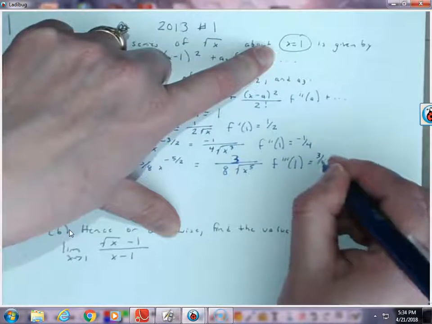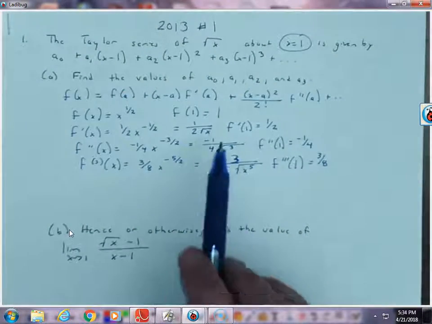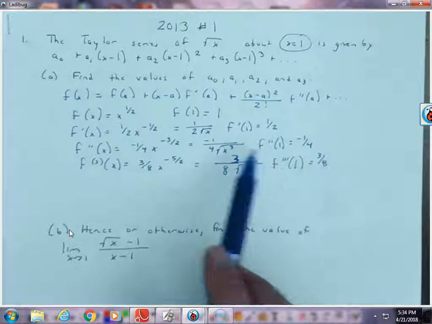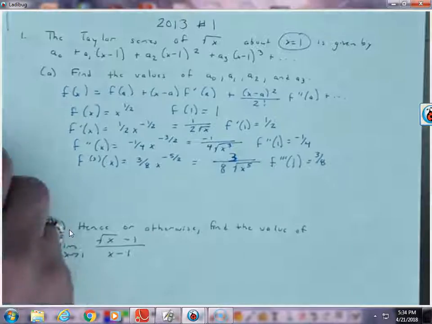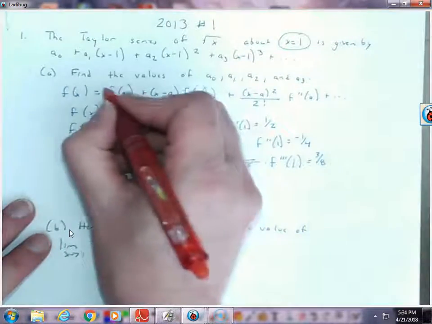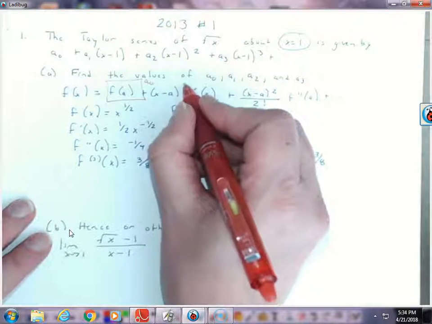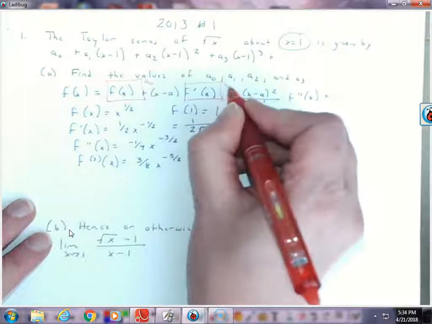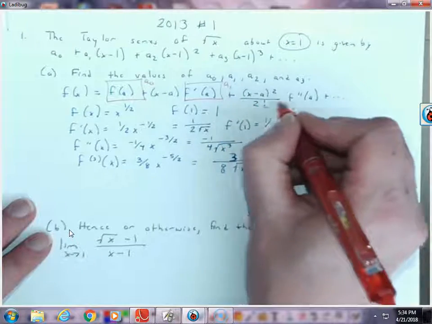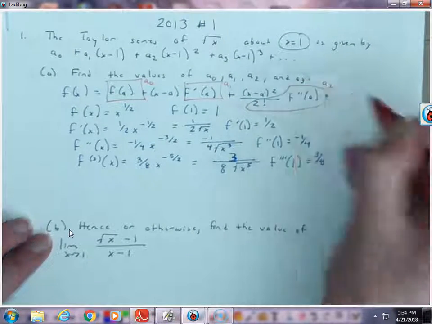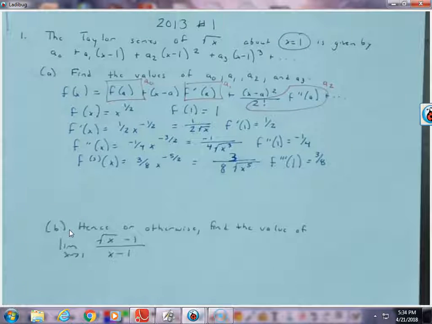Okay, but one mistake I've seen commonly is people then try to report this as a naught, a sub 1, a sub 2. But remember that if you look at the formula, this is going to be your a naught. And then if you look, this is your a sub 1, and if you look, your a sub 2 will be right here. Okay, so you have to remember to include that part.